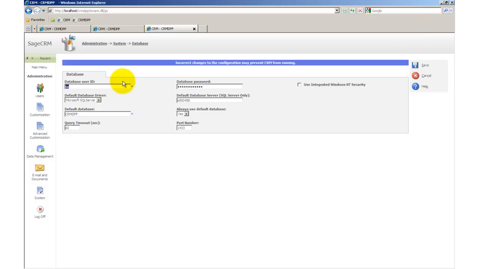Or if we're using SQL Server, we could also use integrated Windows NT security to allow us to interact. We can identify the correct database driver that we're going to be using, and here we can also indicate the server that we are connecting to.